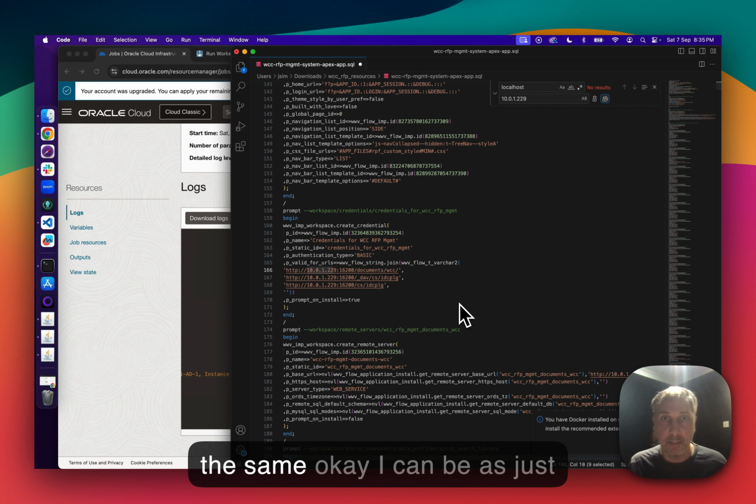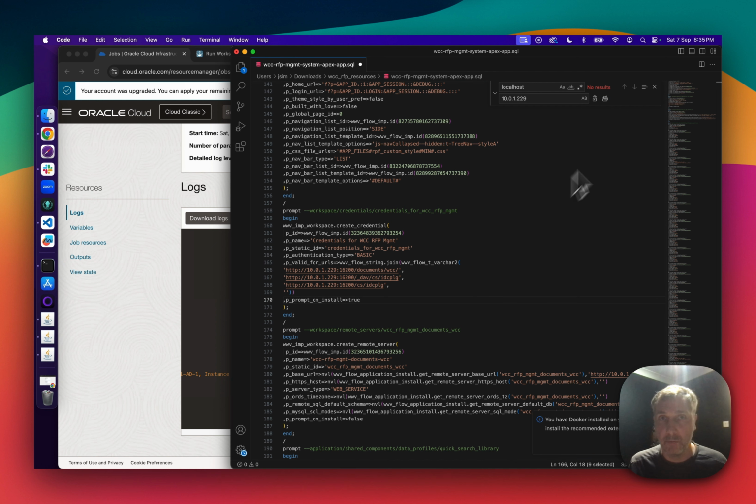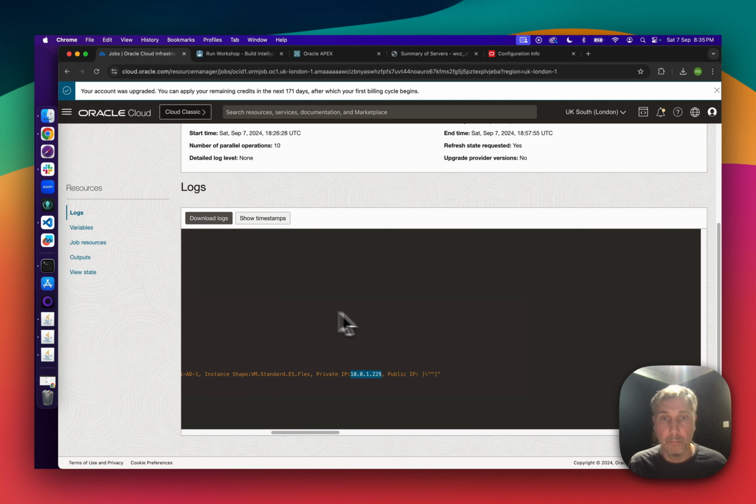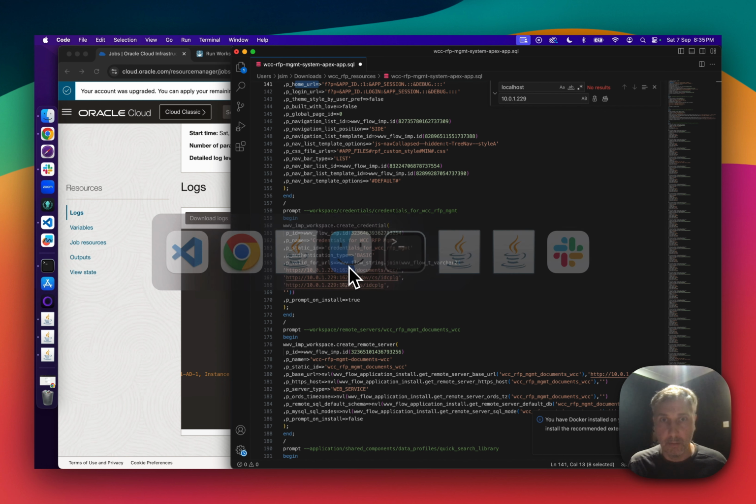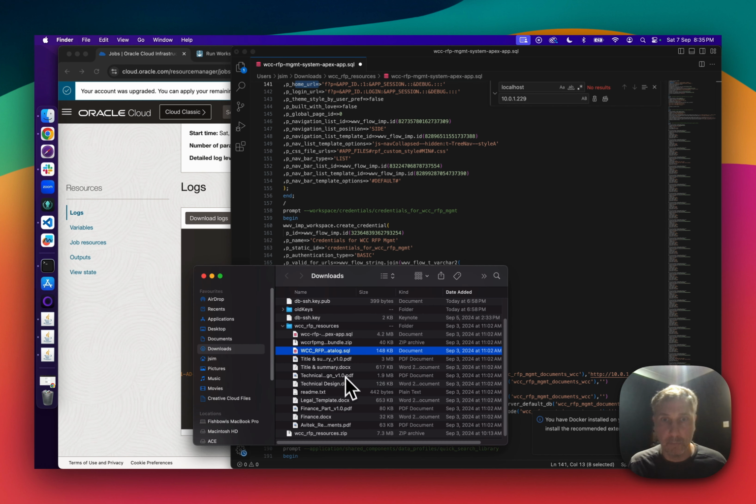And let's do the same. Oh, my computer's just crashed. Okay, let's open up Finder.